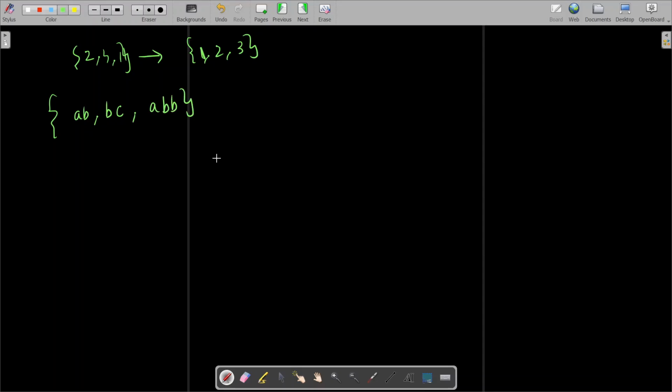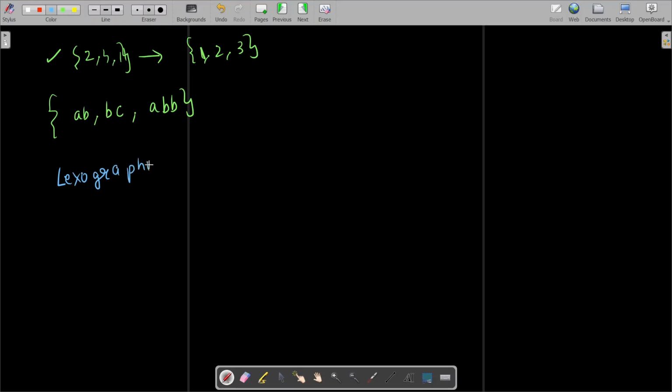So the sorting in the case of integers is very trivial. We know how it works, right? The number which is smallest will come before. How to compare the strings? Strings are compared on the basis of something known as lexicographical order.